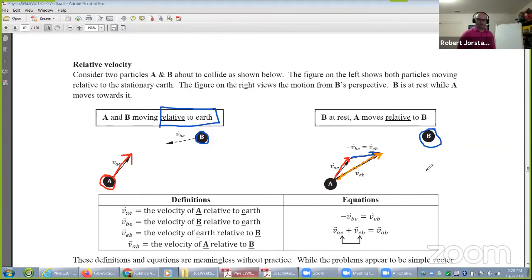Maybe a simpler version might be imagine these are two airplanes flying. Well, the airplanes that are up in the air, they worry about the velocity of other planes relative to them. And they also worry about their velocities relative to the wind. And they also worry about their velocities relative to the ground. So you can imagine there's all kinds of cases where this might matter. If you are a mechanical engineer and you're working on a device that has multiple moving parts, this might be important. So that is a few of the reasons why this might be something you should care about.